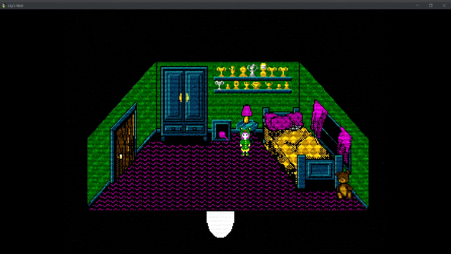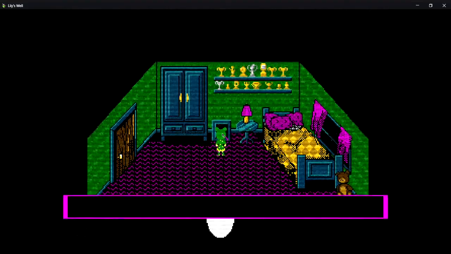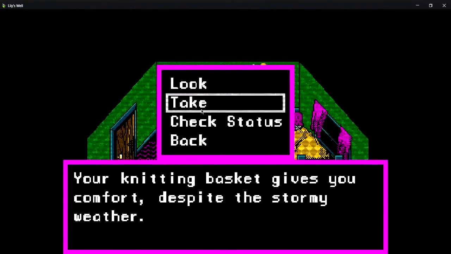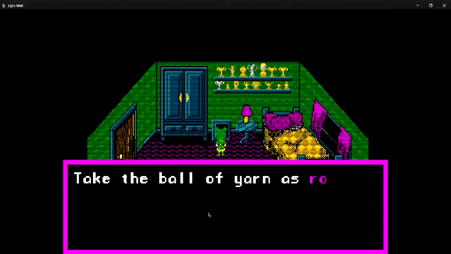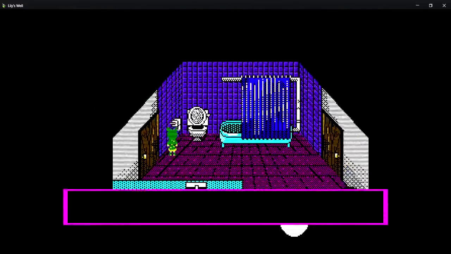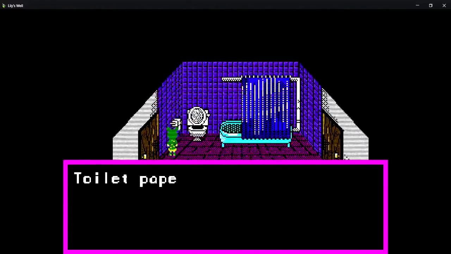Oh boy. Okay, I have an idea, which is really an idea, but still. We're gonna use all the bad ropes we can. So, yarn. And then phone cord, which is underneath the couch. Toilet paper.